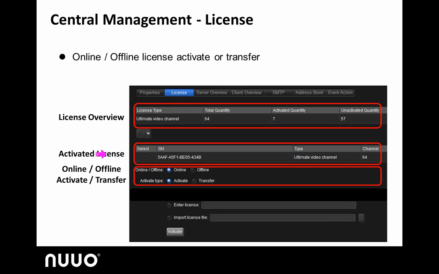So you don't have to remember which server you have to add a license to, or which server you have to transfer a license from. You don't have to memorize all the IPs of those individual servers. You only have to log into one server, the management server, to do all the license management. So it really saves the maintenance effort of a larger scale project.